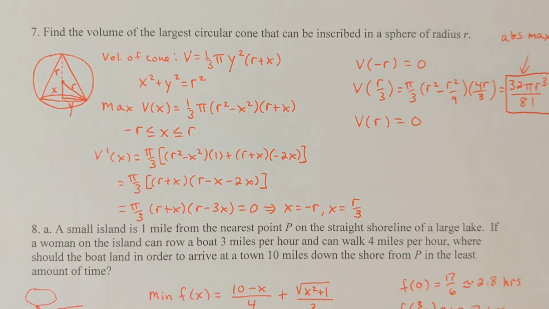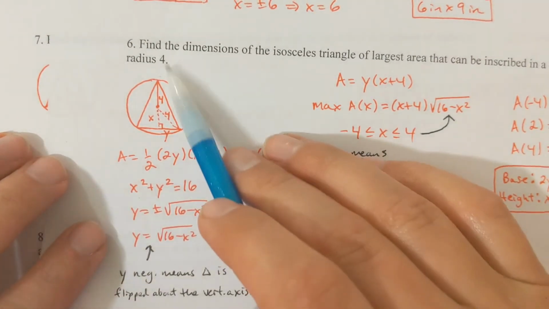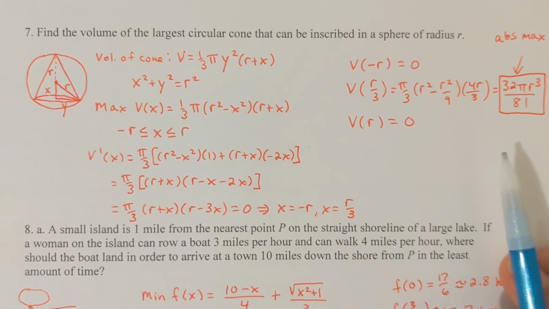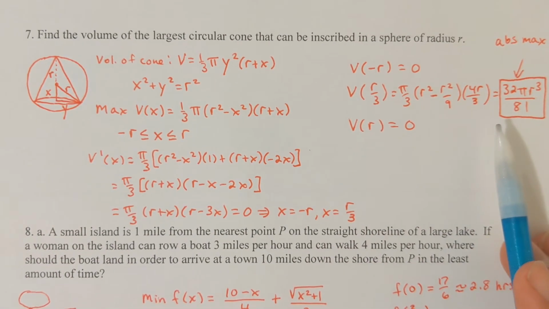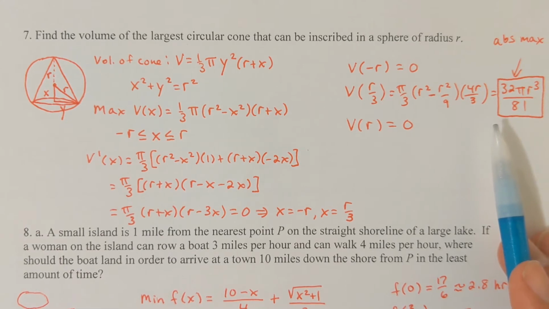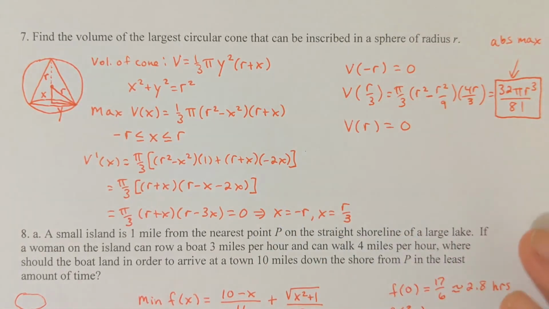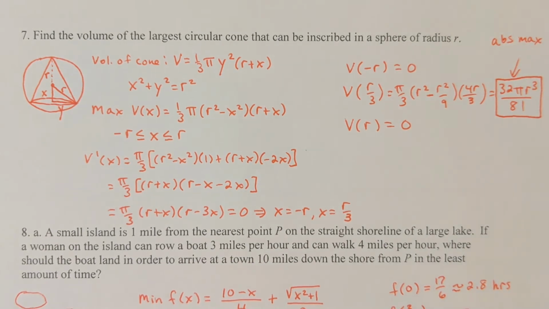And I want to find the biggest possible cone that can fit in this sphere of radius r. Now, r is a number, of course, r has to be positive, right? But they're not giving me a number like they did in the last problem, where r was 4. That's okay. I'm going to be building just a general formula here that would allow me to get the largest cone that fits into a sphere of radius r. There's going to be several problems like that in the homework. You'll notice that you'll be creating a general formula.